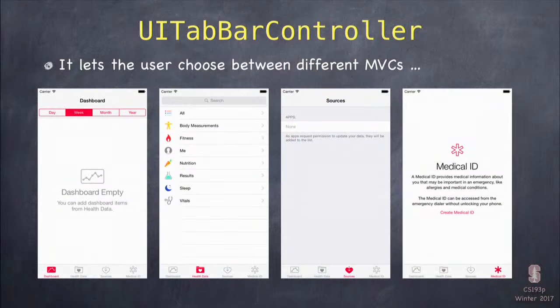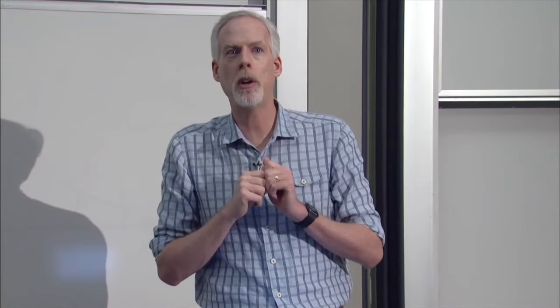All right, and of course we have more MVCs for a total of 5 MVCs on the screen. Okay, the tab bar controller and these 4 MVCs that are each of the tabs. So this is the simplest way to combine MVCs. But do you see what I mean when I say that these other MVCs are part of the view of the tab bar controller? Their views are physically embedded inside the tab bar controller's view. Okay, so that's the simplest one.